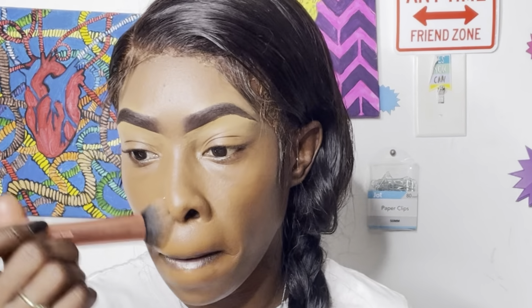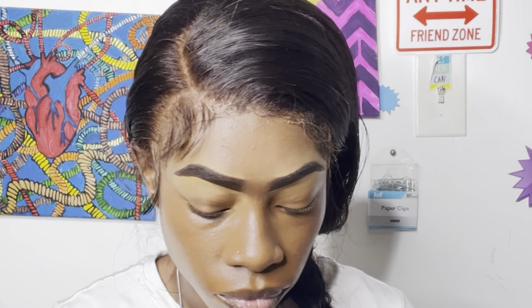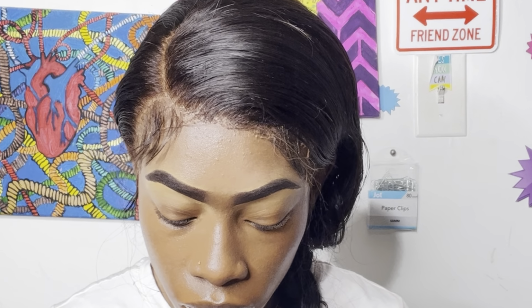Now, before I put my concealer on, I like to spray a little bit of setting spray, and that helps. Now I'm taking my NYX Professional Can't Stop, Won't Stop Concealer in the shade Beige.